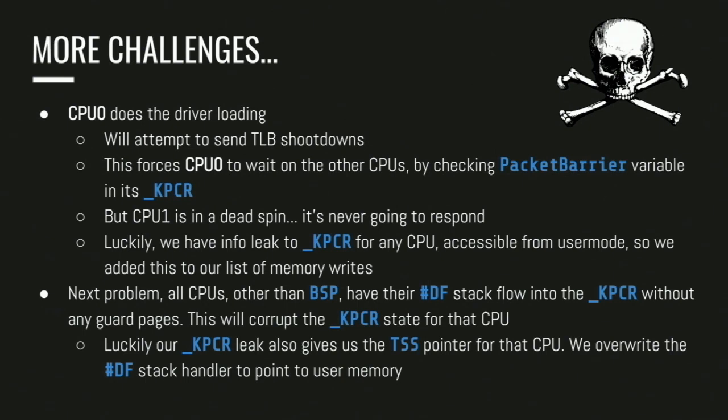We ran into another problem where that CPU would run out of its double fault stack space, and that would flow into its KPCR. Luckily, his pointer leak also gave us a pointer to the TSS, and we were able to overwrite the double fault stack. In that particular case, we overwrote the double fault stack to point to user mode memory, and that completely solved that problem for us.